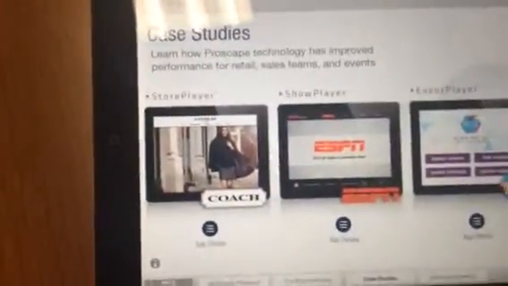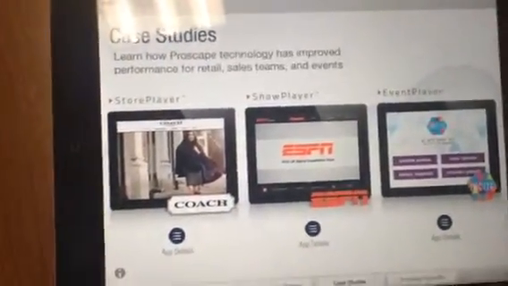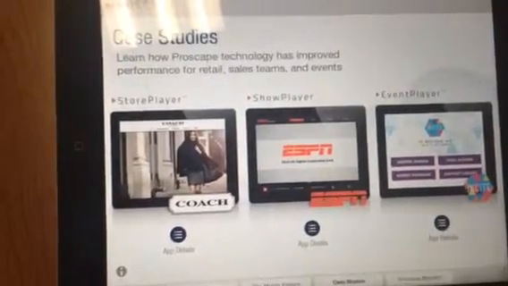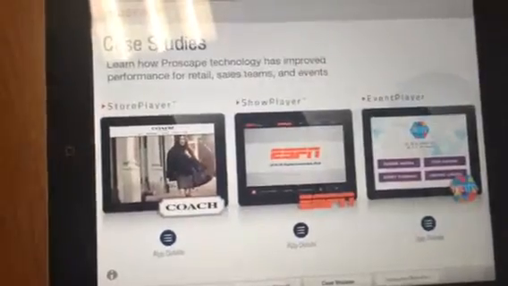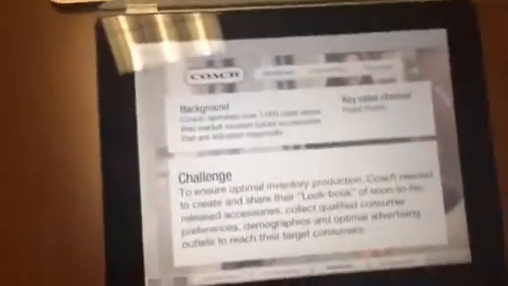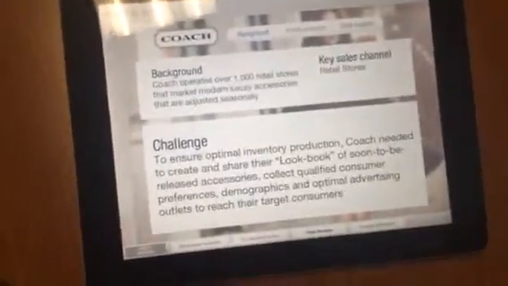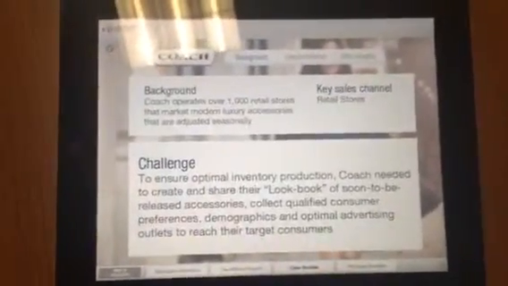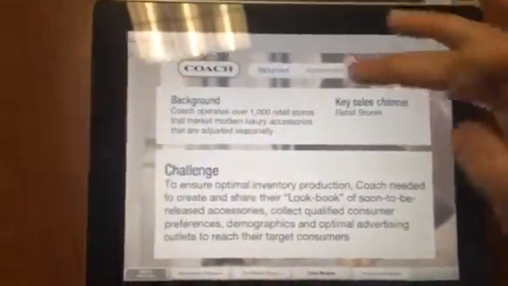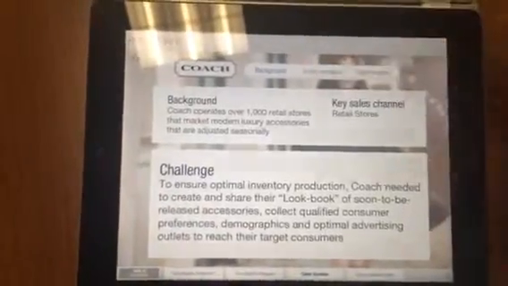So we have 3 different examples of apps I would like to show you so you can get a better feel of all the things you could do with your own app. Let's start by taking a look at this app that Coach has been using. Coach operates 1,000 retail stores, and they put together an app that is sort of a lookbook of their upcoming season's accessories.